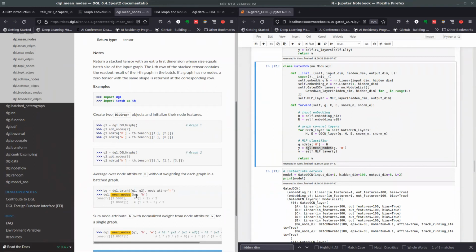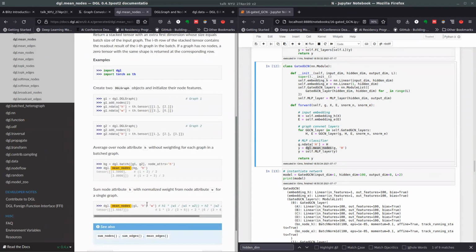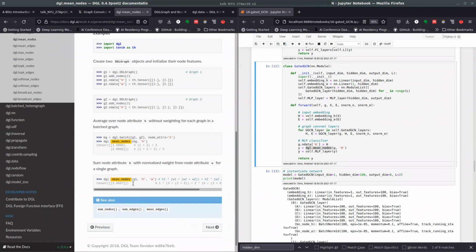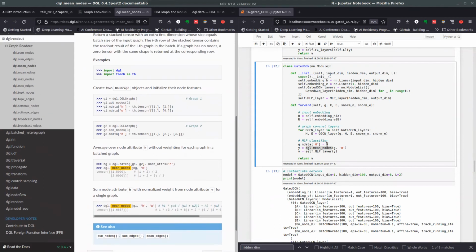DG1.mean nodes of PG gives 1, 2, 3, 6, and 1, 2, 3, 2. So effectively, when we say mean nodes, it would calculate the mean of all the nodes, right? Or is it mean between the 2 layers?